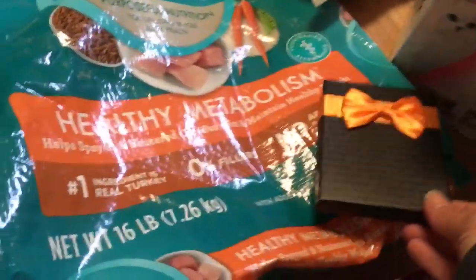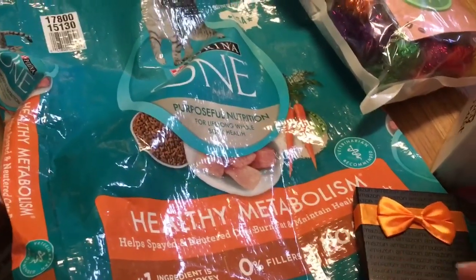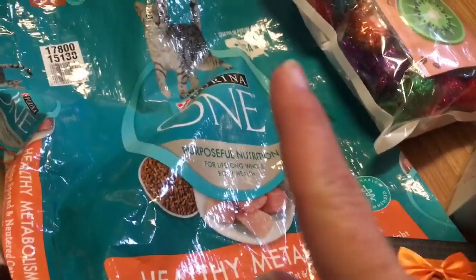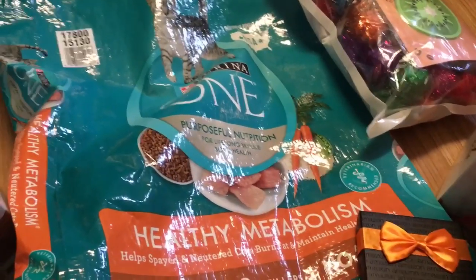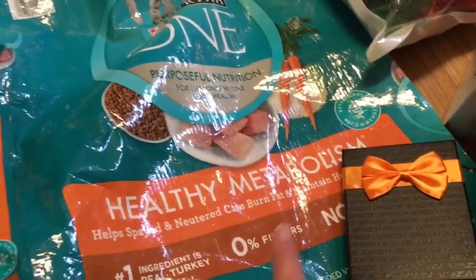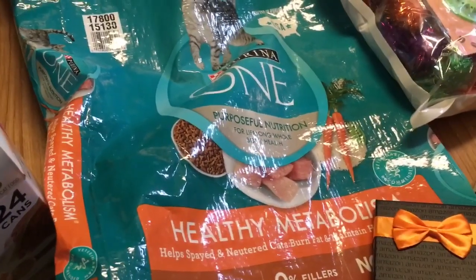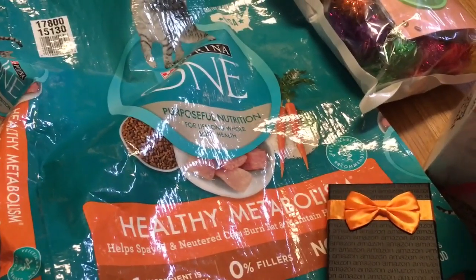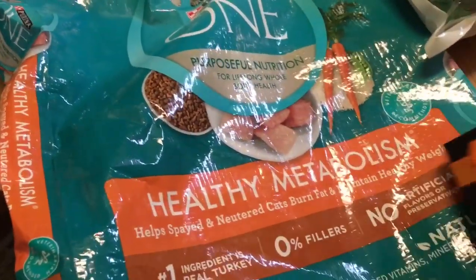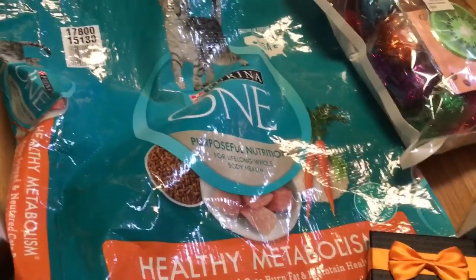The nursery kittens really like the Purina One kitten food. It's really funny because the kittens out here prefer the Blue Wilderness, and then the kittens in the nursery prefer the Purina One kitten. It's so weird, but it happens — some want one and some want the other. So I bought a big bag of the Purina One kitten with the $25 card, and then a thing of these little bouncy ball toys. Thank you for that as well. She also sent a big bag of the Purina One Healthy Metabolism. When I get these big bags, I put them in the airtight containers, so that's why that's empty.